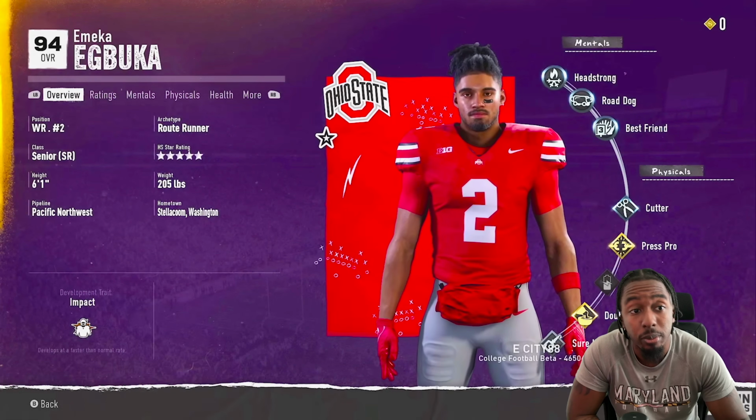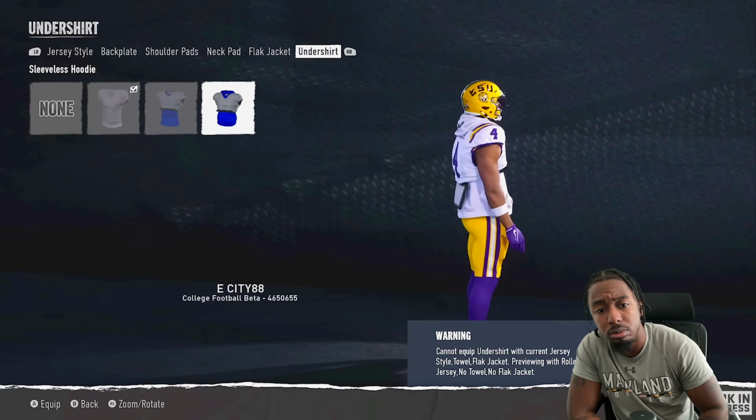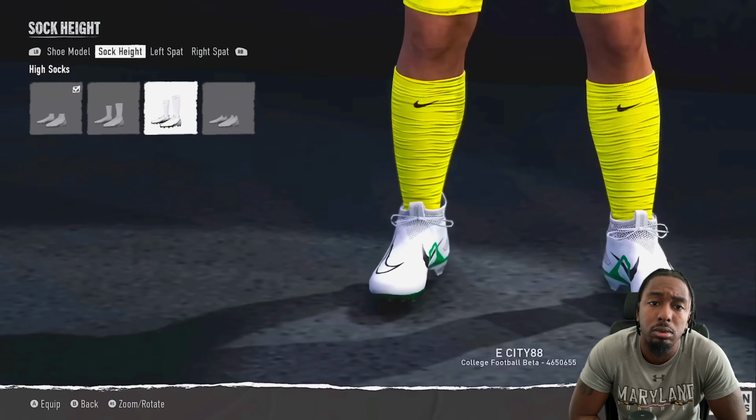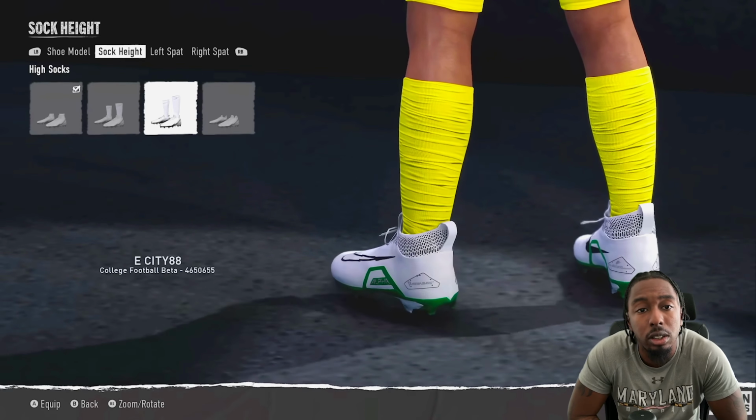Take a look at the player likeness and all of the equipment that you can put on your players in College Football 25. This video is presented by the EA Creator Network because they allowed me to capture this early footage, and I was on an earlier build of the game, so it is technically a work in progress. They got the little bendy socks.